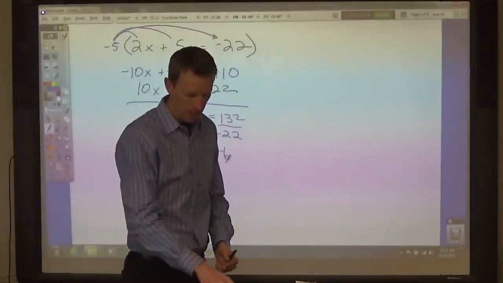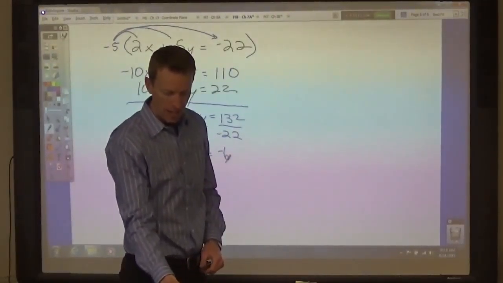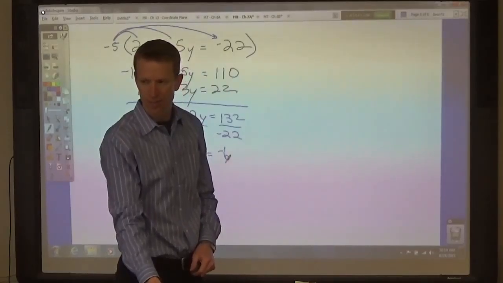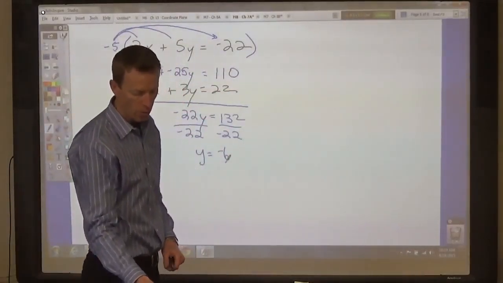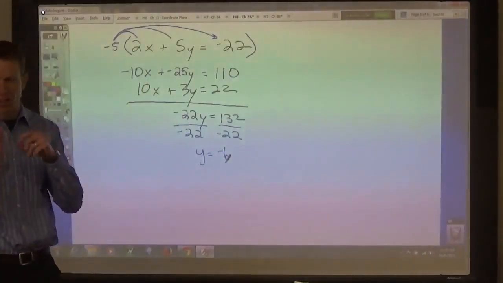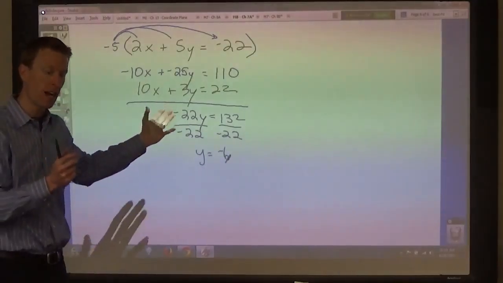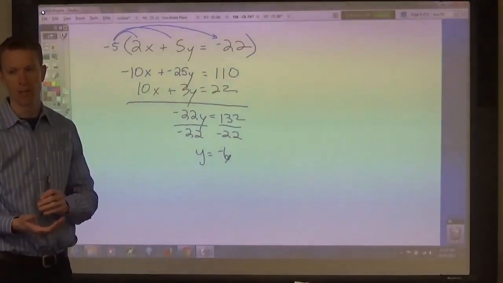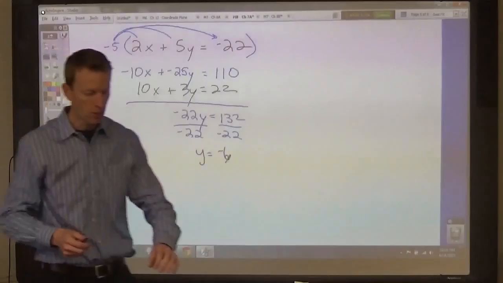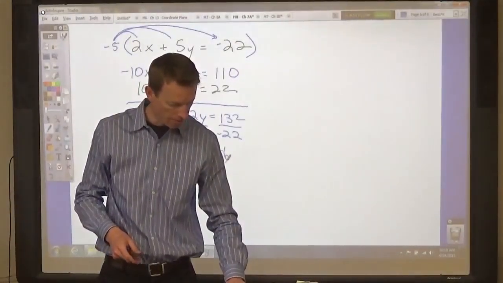Okay? This is example 3 in your book. Any questions so far? So I've shown you the two different ways to use this elimination method. One is where the opposite terms are given to you, and then the other is you have to find the opposite terms and then eliminate them. Okay? Let's do some from your assignment. Let's do the first one from your assignment.